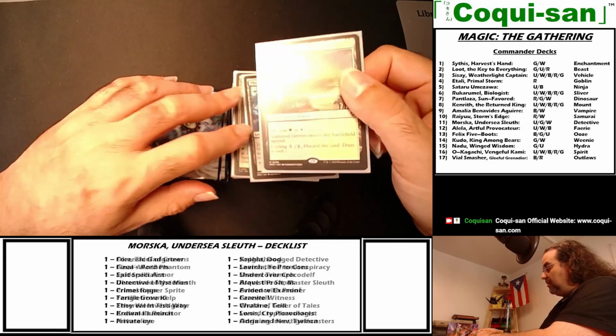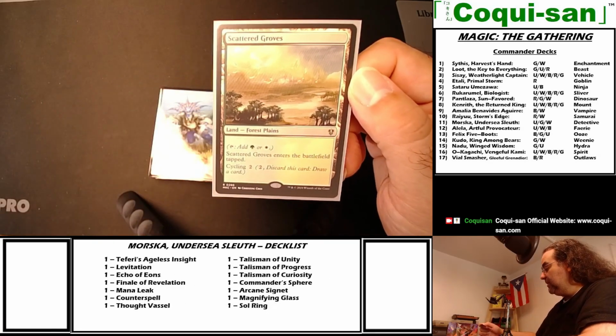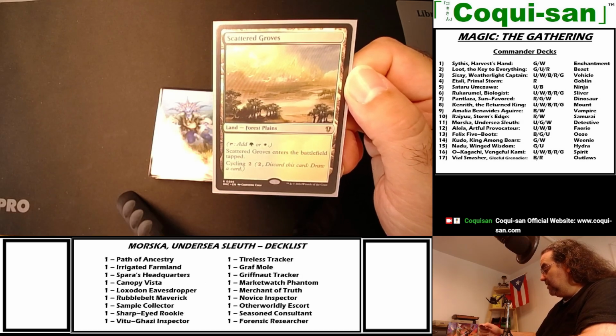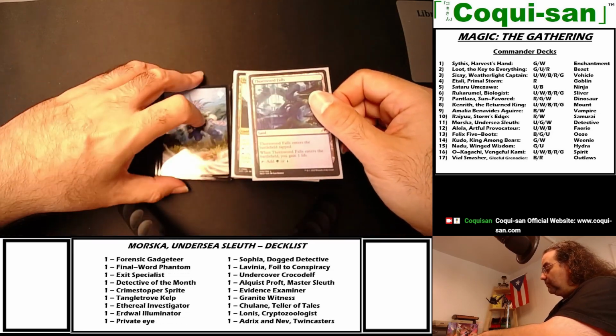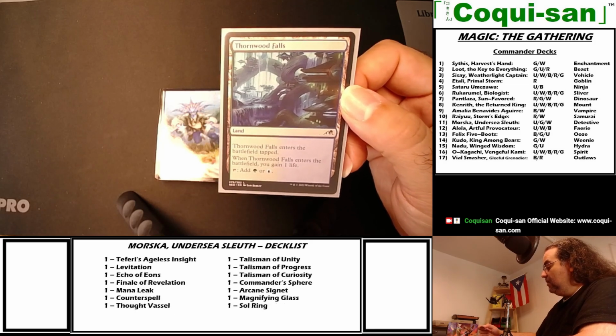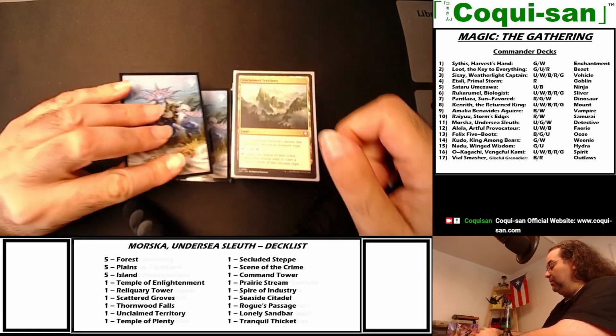Scattered Groves. Land, Forest Plains. Tap to add green or white. Groves enters the battlefield tapped. Cycling 2: 2 mana, discard, draw a card. Thornwood Falls. Land, enters the battlefield tapped. When Falls enters the battlefield, you gain 1 life. Tap to add 1 green or 1 blue.